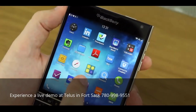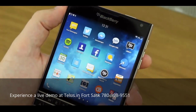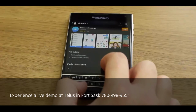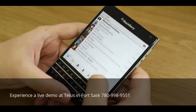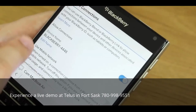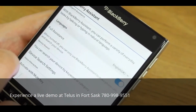But for me, one of the best and most important things about BlackBerry's operating system is always the efficiency and the way you get around it. It seems to be really quick and productive and intuitive, using the gestures to swipe in and out of different menus and access various points. And that leads us quite nicely onto performance, and for the most part, at least with native apps and the general user interface, it's really quick.